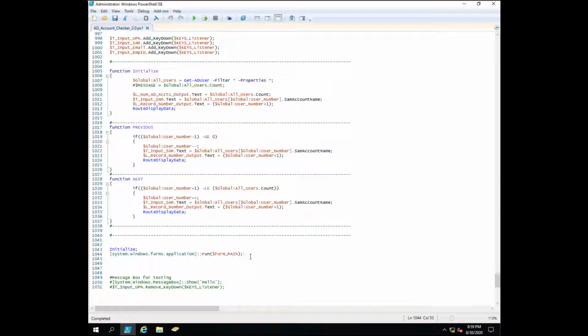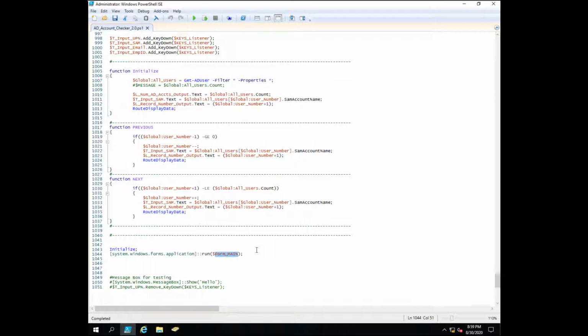But this is a more stable way. The normal default way that you show a window, a dialog, or form is to call this show dialog method or function. But in this instance, we're doing it in a more stable way. And that's just using run and passing in the form name. Sometimes when you do it using show dialog, it's less stable, or there are memory leaks and things, and you close a window and ISE can lock up on you and things like that. So it's just another way of displaying that form, of loading that form.